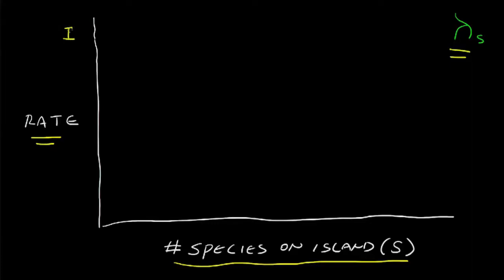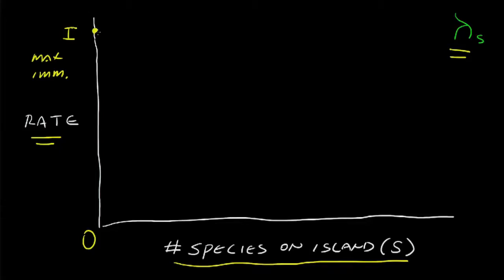So I'm going to put this term here, I, and I will be our maximum rate of immigration. Okay? So we would expect our immigration rate to be relatively high on an island that has no species. And over time, as species start to accumulate on that island, we start cramming more and more species on that island, then it's very difficult for new species to arrive and to become established. There's just not enough niche space that's open. And eventually we get to the point where we really can't take any more species.